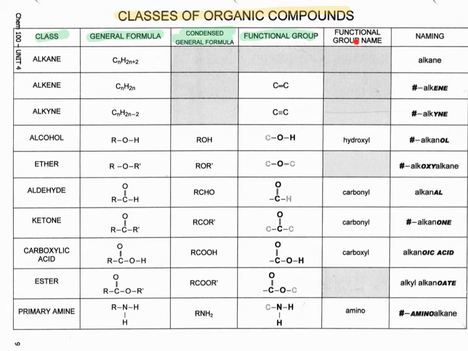The next column lists the functional group name, so not just what the functional group is, but the name that is special to that functional group. It is not by class necessarily, it's looking at what you see that is the similarities between them, looking at the functional group. And the final column is how to name these compounds. It has a lot of details, and you will be provided this on the exam, so you will have this to use. You do not have to memorize it, but you do need to know how to use it.